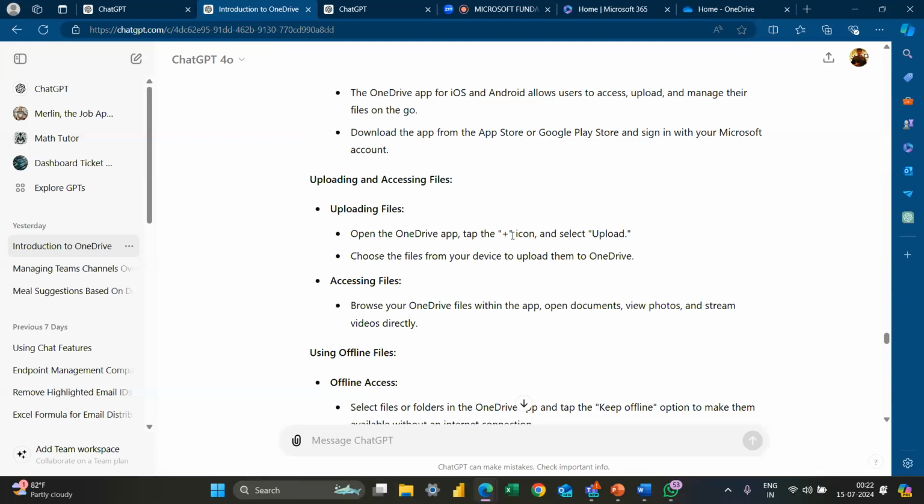The second option is accessing files, where we can browse your OneDrive files within the app, open documents, view photos, and stream videos directly. That is all the options which come under uploading and accessing files, and this is one of the most important parts of OneDrive.